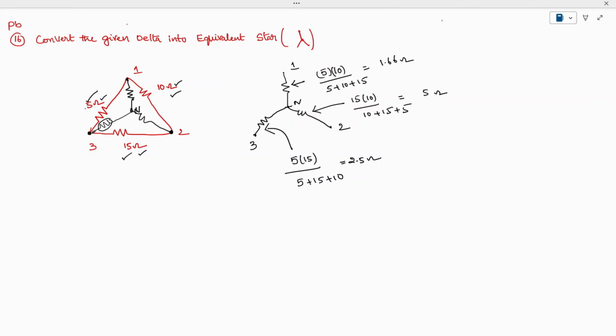Very simple. If you want to find this black color resistor, this black is connected to which two points? This point as well as this point. At this black, after the two red color resistors, 5 into 10 divided by 5 plus 10 plus 15. So this black color resistor is connected at these two points. What are the two elements connected to this black color? 15 and 10. So to this black color resistor, what are the two connected? 15 and 5. So this is how we successfully transform a given delta network into a star network.